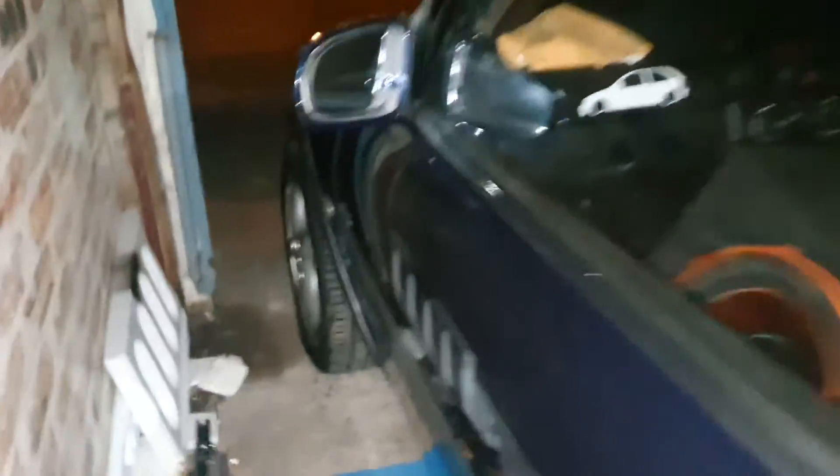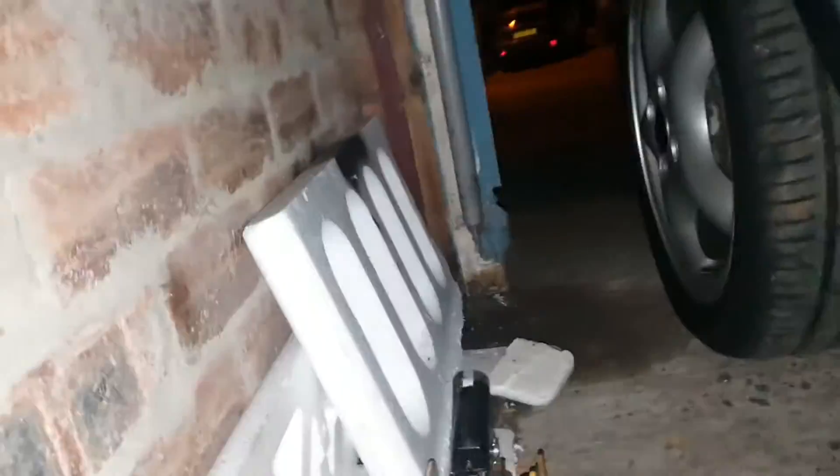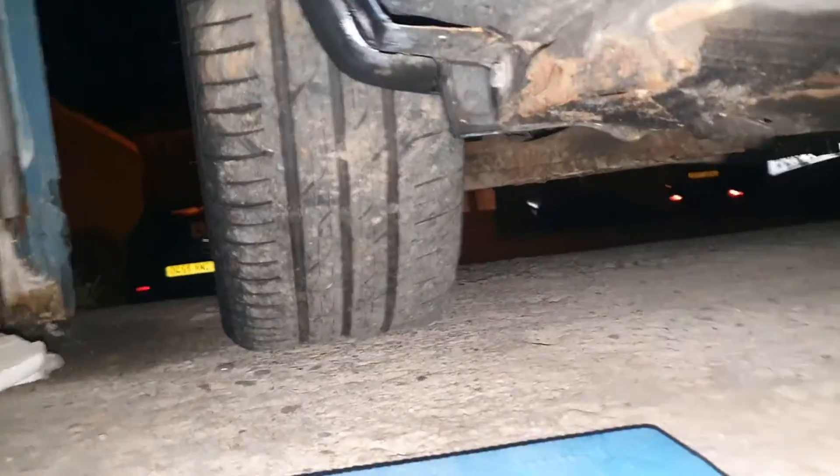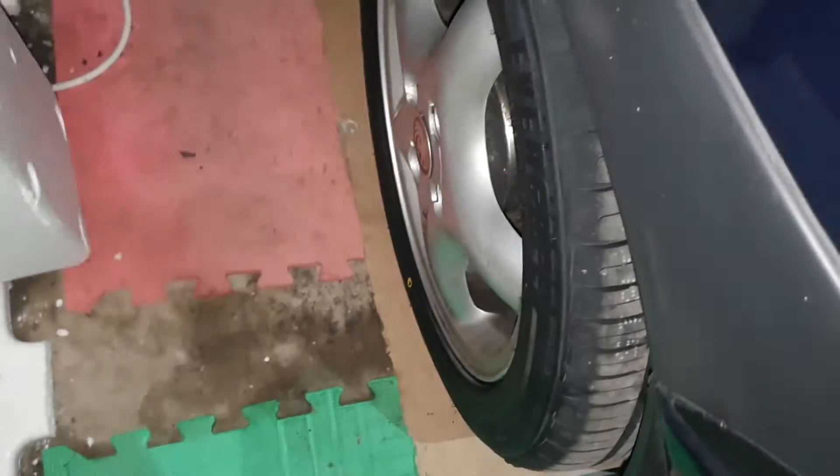However, I noticed something with the front tyre as well, which isn't good considering the MOT is next month. Now the tyre on the outside seems fine, until - I don't know how well you can see this - it's kind of bald on the right hand side of the tyre. I'm fairly certain that is going to be an MOT failure, but they may be kind and just leave it as an advisory. The car's that old, I'm really not bothered if it comes with an advisory.